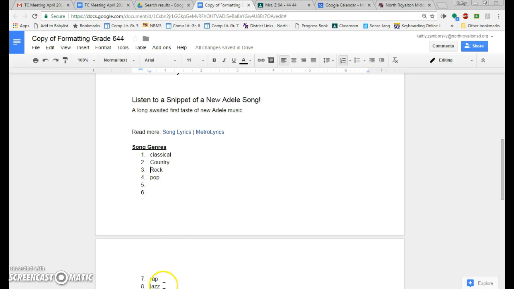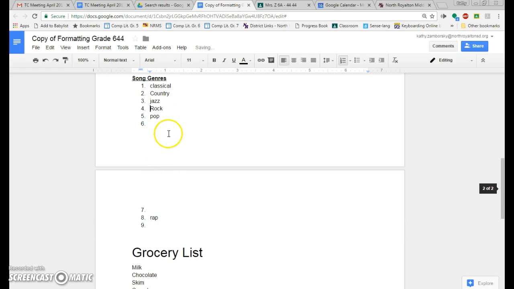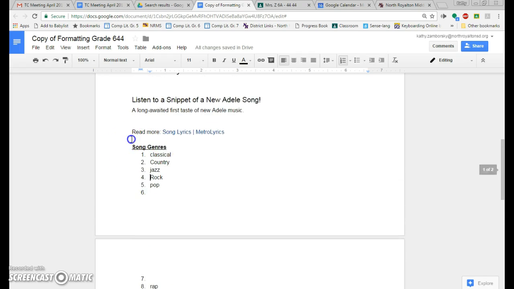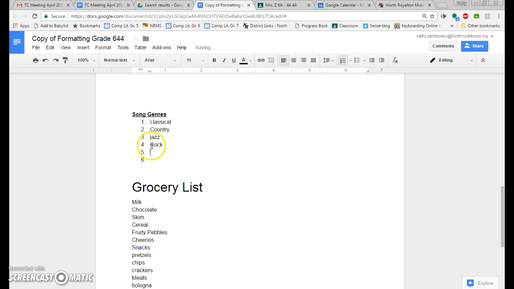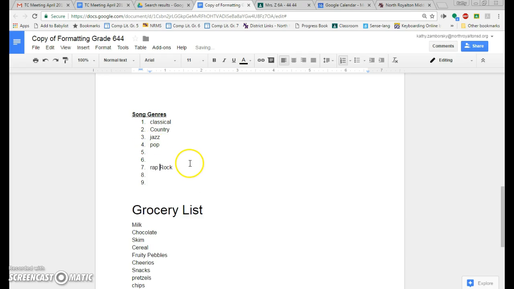Well, rock shouldn't be next, but rather jazz. So I'm going to cut that, click where it belongs, and paste, hit enter. And actually I'm going to move this down so it's not looking like it's on 2 pages. There we go. Well, we got to move these 2 for sure. Cut that because rock should actually be last.